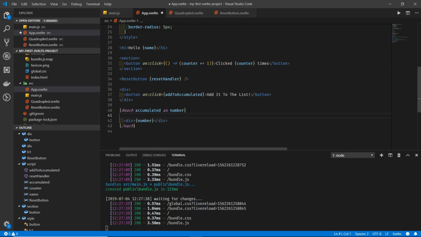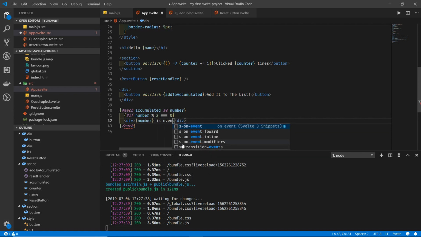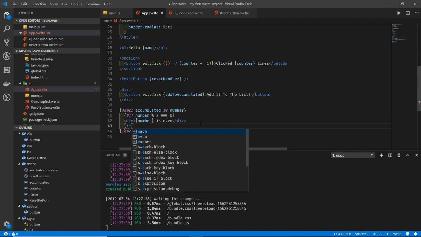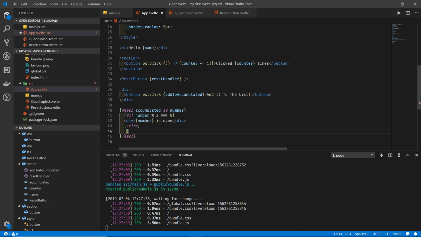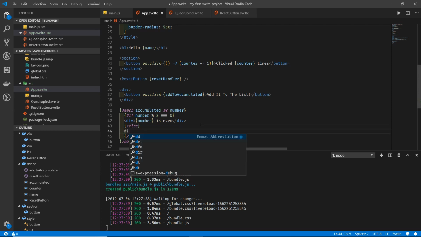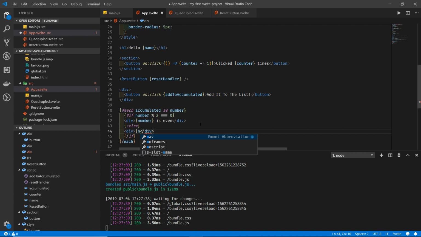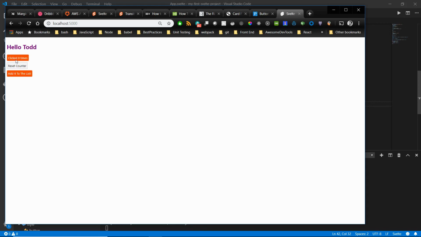Okay, so that's pretty simple. So then the question is, what if we want to do something conditional? And notice in this block also I'm starting it off with a pound sign. If the number is even, so we'll say number mod 2 equals 0, then I want to say number is even. But if it's not, we'll say else, and we have to close the if also. And if it's not, I'll just say number is odd.